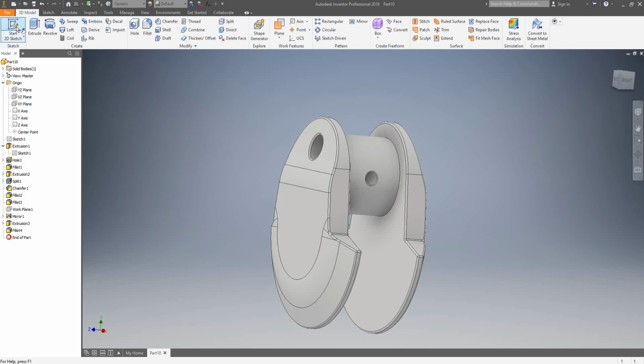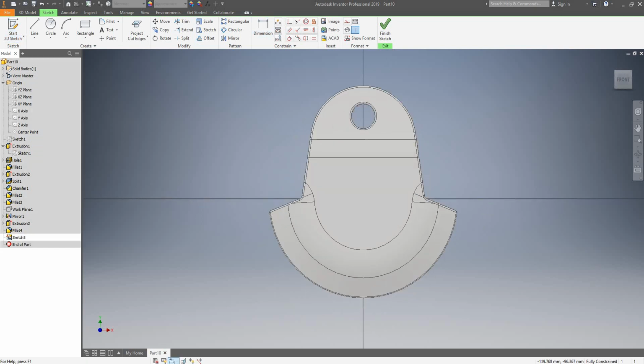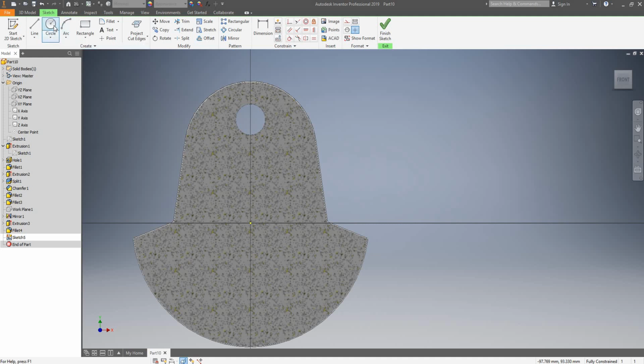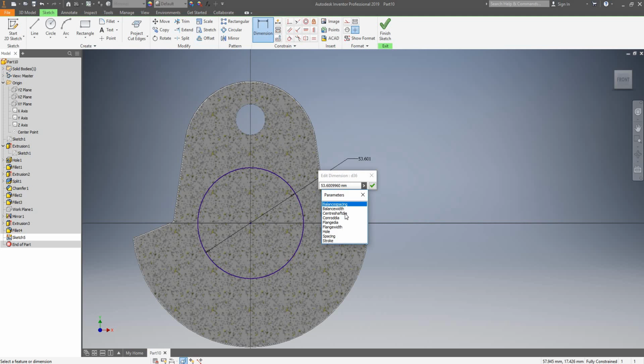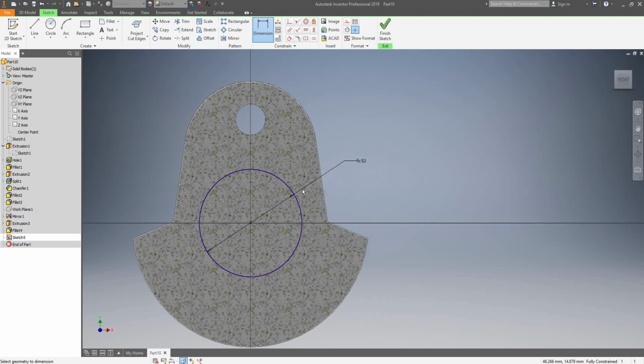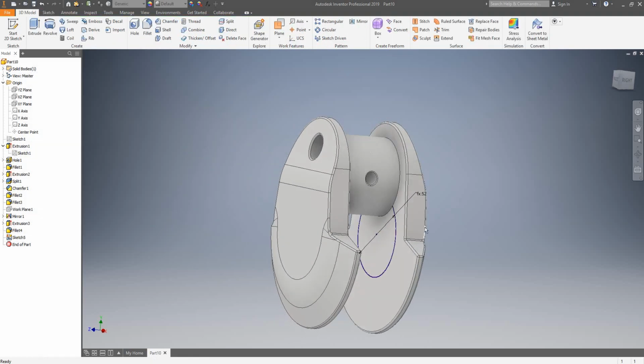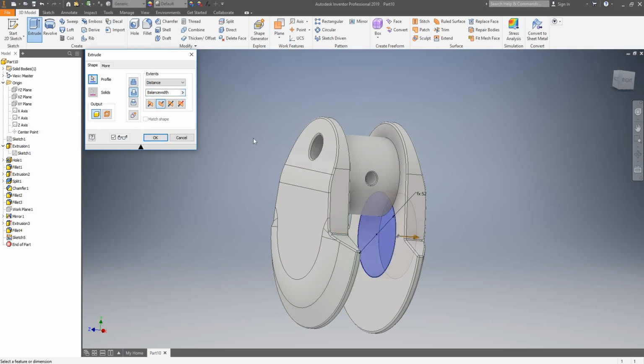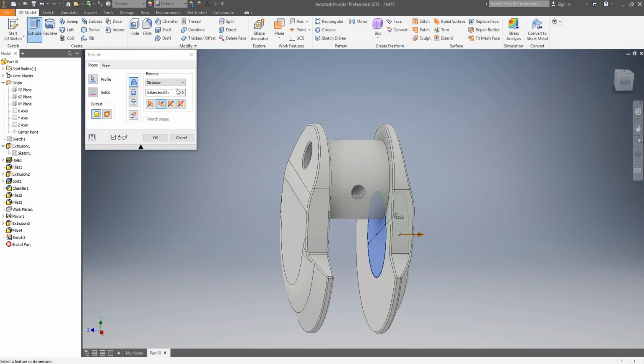I am now going to start a 2D sketch on this face. I'm going to slice graphics, and I'm going to draw a circle right at the center. I will now dimension it, and I'm going to use one of my list parameters. So in this case it's going to be center shaft diameter. I'm going to finish the sketch, and now I'm going to extrude it on the opposite direction, not cut, join. And it's going to be my spacing divided by 1.535, and click on OK.